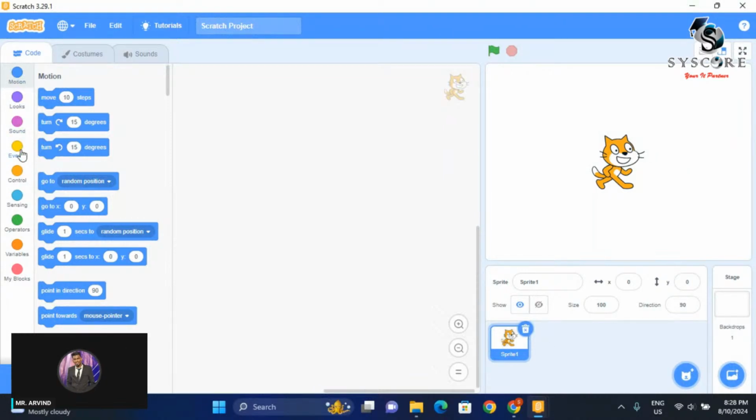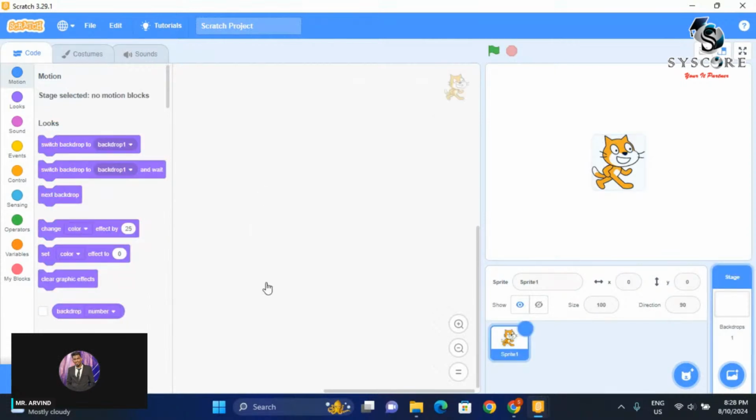And here is the block code palettes that I mentioned just now. This is the script, this is the stage, this is the panel, backdrop areas, and sprite.